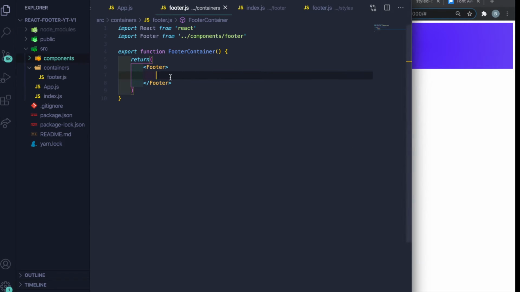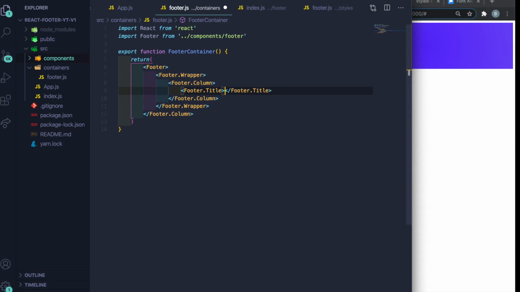So let's add the Footer.Wrapper, and this essentially allows you to make it display as a row, and then you can also have a max width on the actual container. And then let's say Footer.Column, and then press enter. This is where your actual menu items, or whatever you want to call them, will be placed. So like home, about us, whatever you want to call it. And then in here, we're going to say Footer.Title. And this one I just have as About Us for this example.